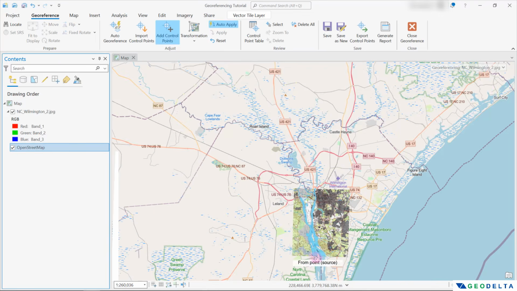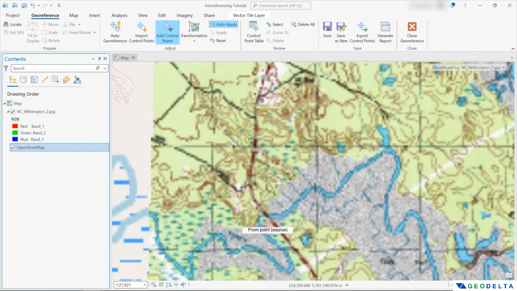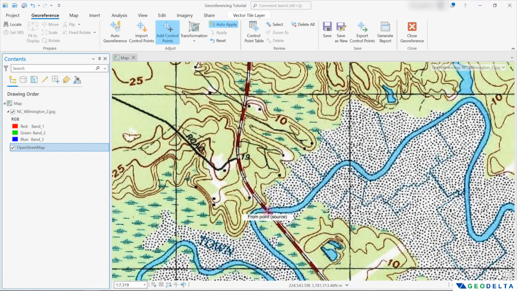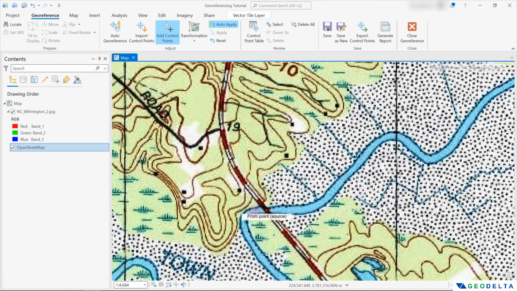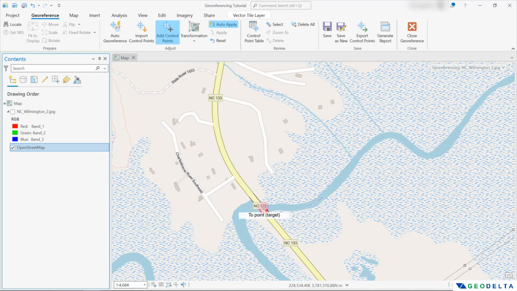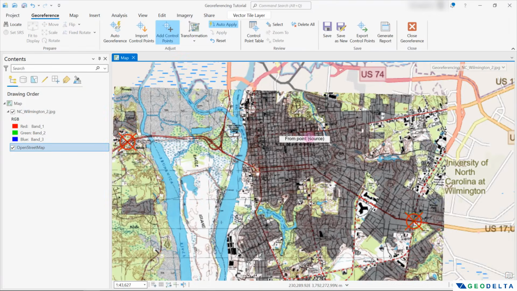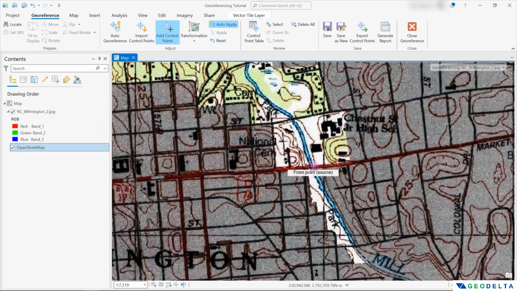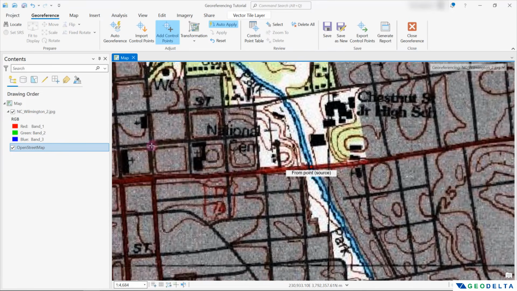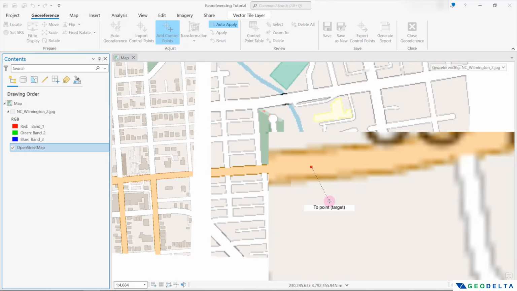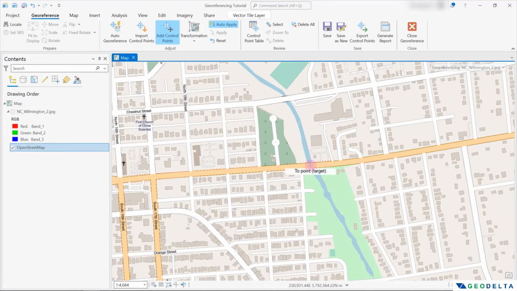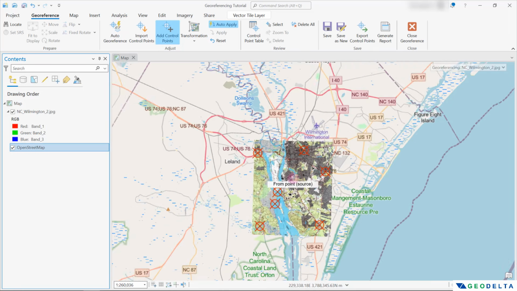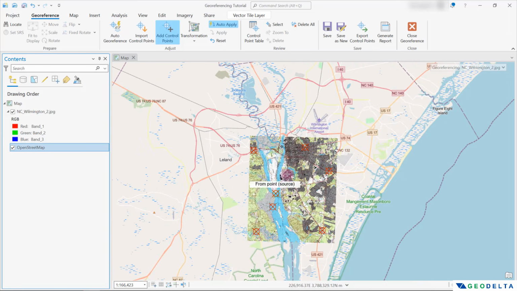Let's try to find 2 more points, maybe one from here. I would be able to find the point where this crosses the river, which should be somewhere over here. And I think that point should be located on our base map somewhere over here. And let's add one more point, ensuring that we have all our points evenly spread out. I think I could go with this crossing point as well, which almost happens to be the same exact spot.